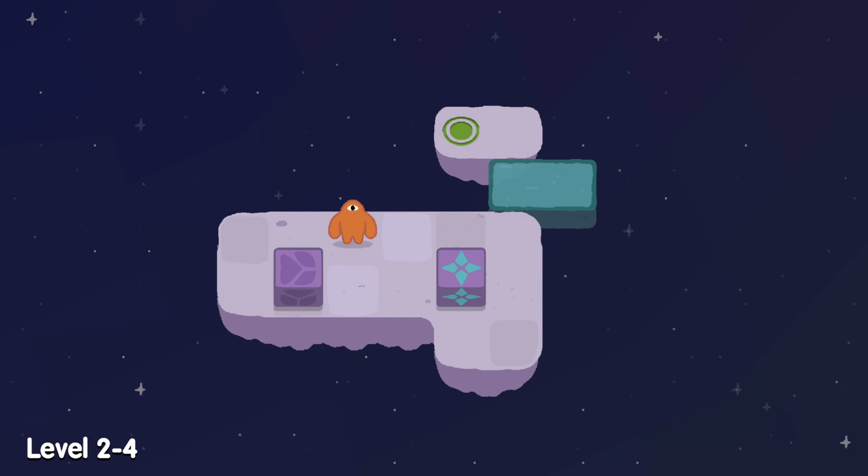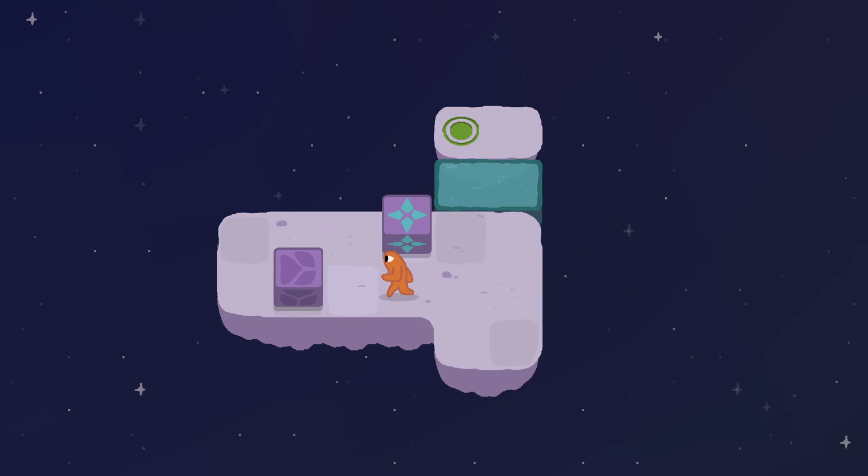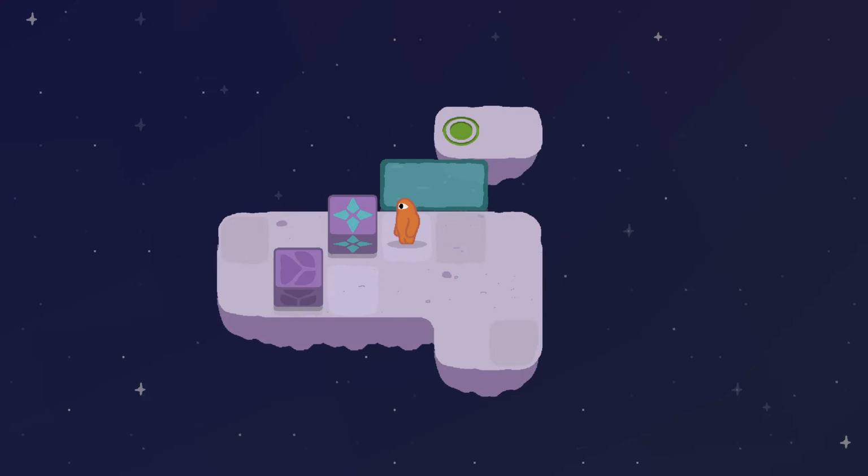Two, 4. Okay. This is going to have to come a long way to the right before I can do anything with it. But once it gets to here, I can't pass around to the other side of it. Hence the problem.